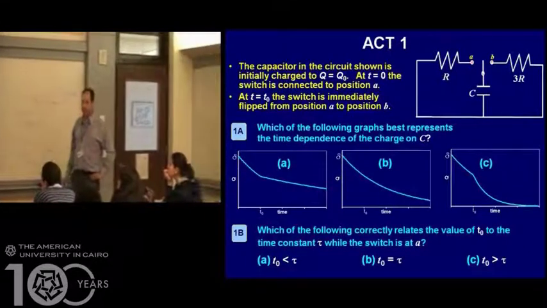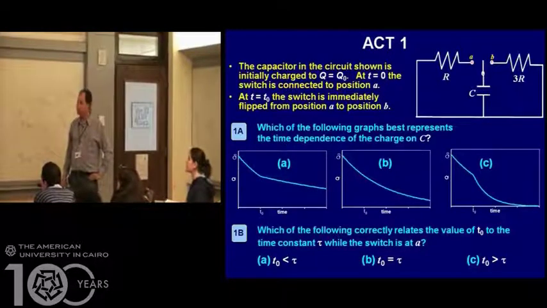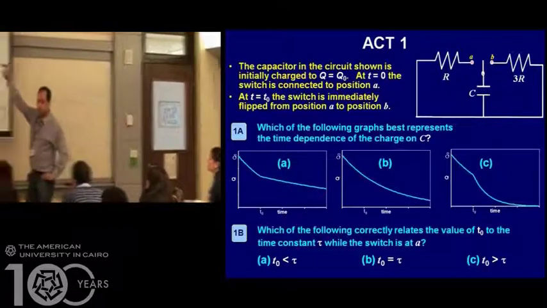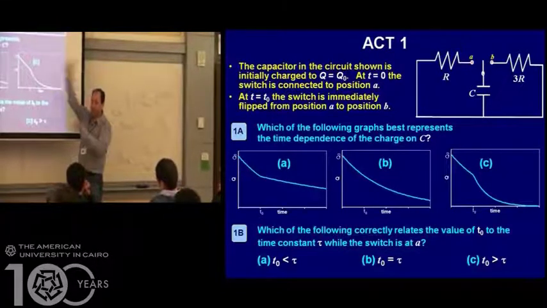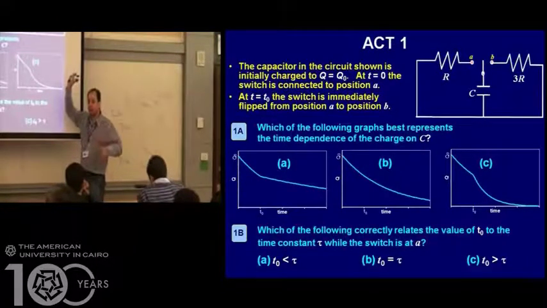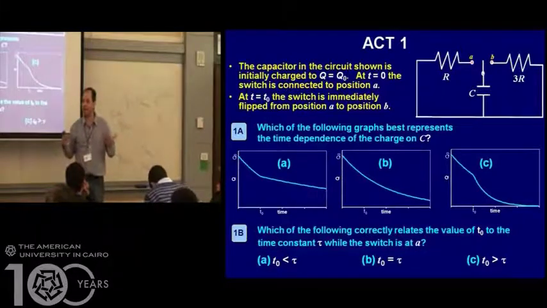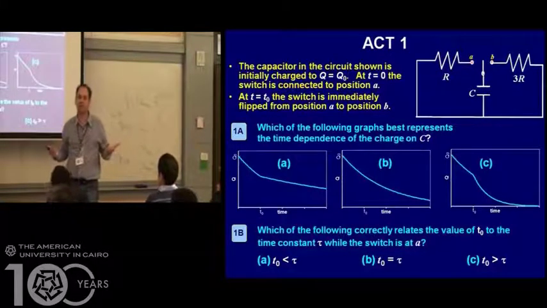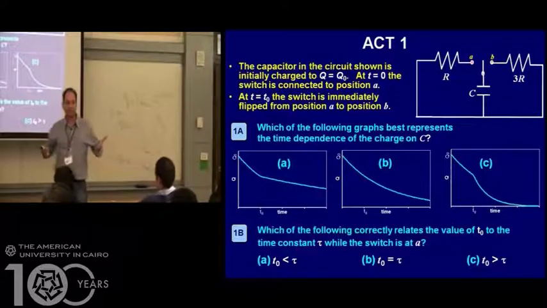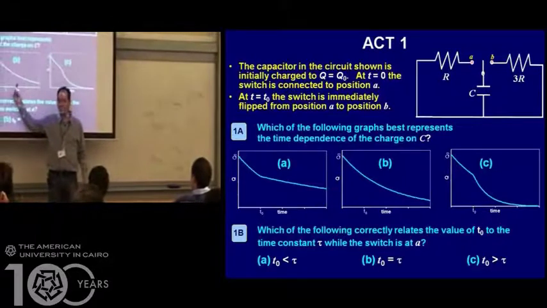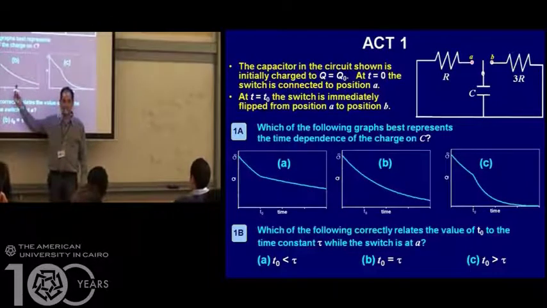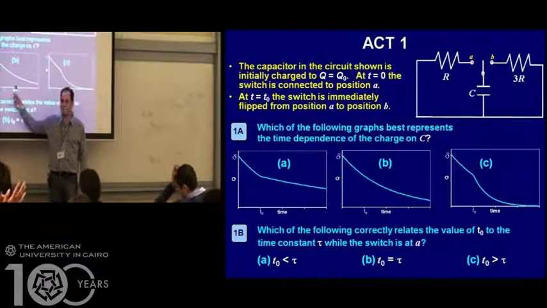Guys, do you understand the problem? Omar, do you understand the problem? We first throw to A, then the charge will decay, then suddenly we throw it back to B, then the charge will decay, but the time constant in both of them is going to be different. The rate of decay is different in both of them. And since the rate of decay is different, this is wrong, because it assumes that the two of them will have the same decay rate, which is not the case.